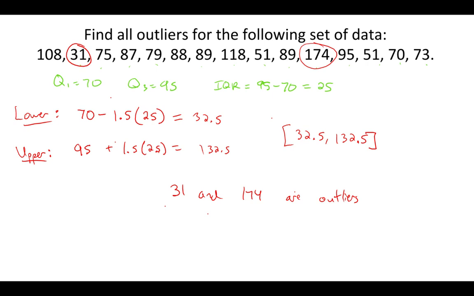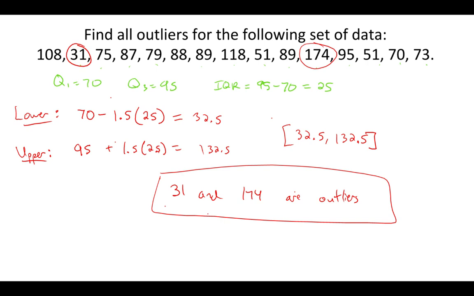Sometimes what we want to do, like we did with our trimmed mean, is identify the outliers and then exclude them from the data set so they don't affect the data too much overall. All right, that is about all there is for outliers. Reach out to me if you need some extra help on this, and best of luck, guys.